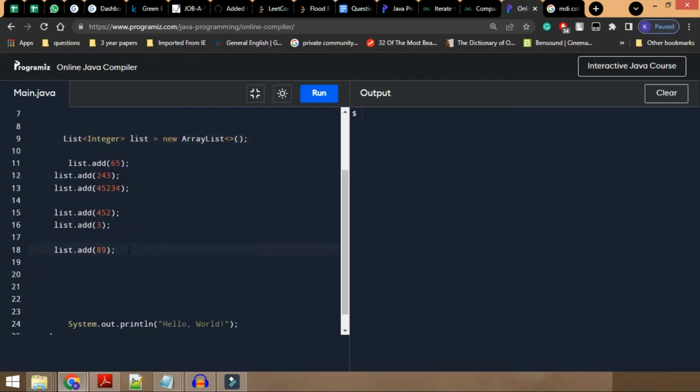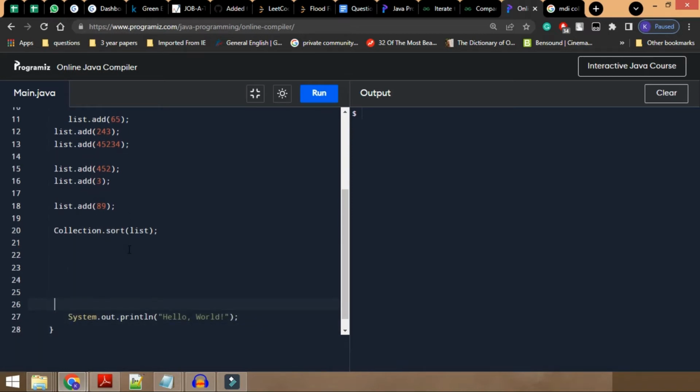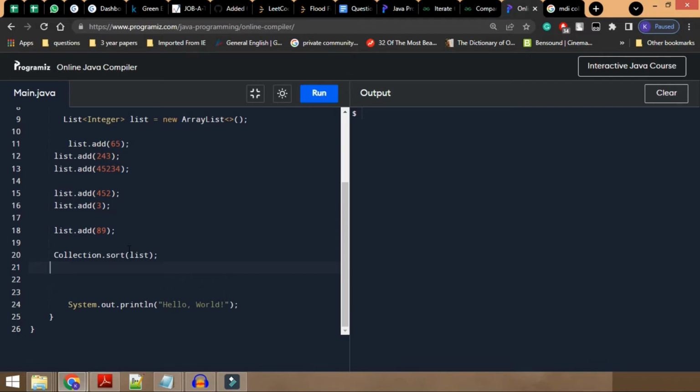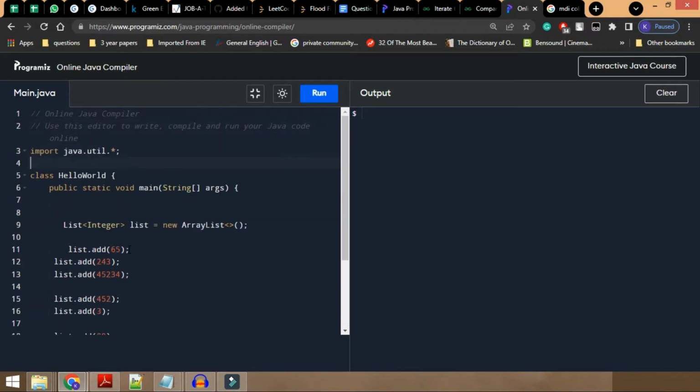If I use this method Collections.sort and pass my list, then it's going to be able to sort this data. It's a very simple thing. As of now, we haven't done anything special; it's just a simple implementation to sort the data which we have passed to the list.